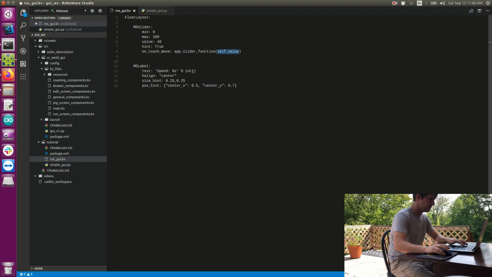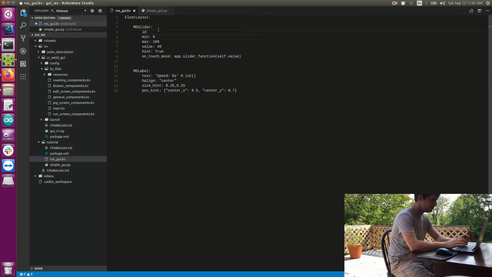Now you might be tempted to say that value is just self.value, or maybe it's just value, but neither of those would work. Basically, self is only good within your particular widget. So I could use self anywhere within these properties, but it does not span outside of this singular widget. So instead of either of those, what I need is some way to access value globally within my KV file. To do that, I need to use an ID, and I need to give my slider an ID. So I can just call it my_slider, and this could be any word at all. So my_slider now contains all these properties, so I can say my_slider.value. And as my text, I will expect Speed, colon, and then a space, and then whatever value is contained within value. So let's run this.